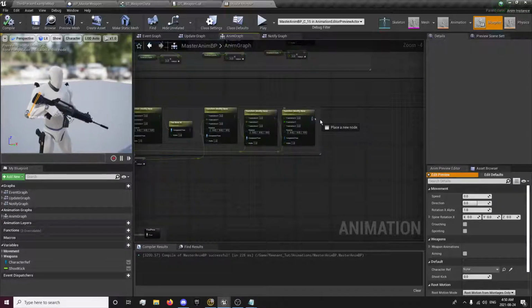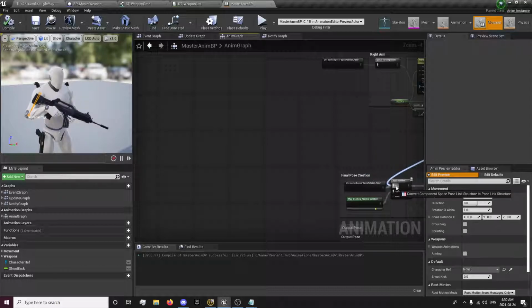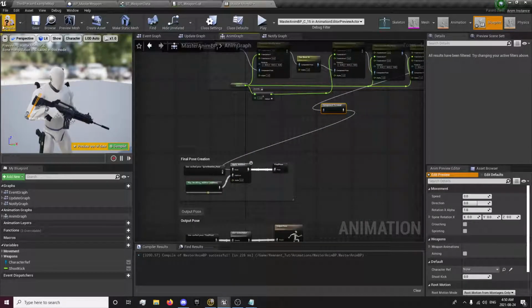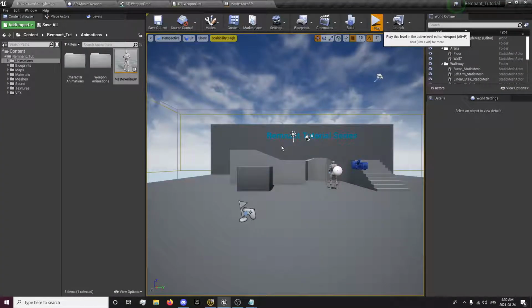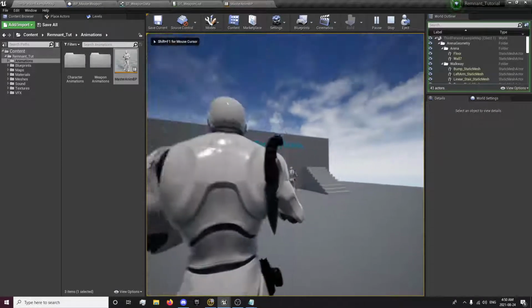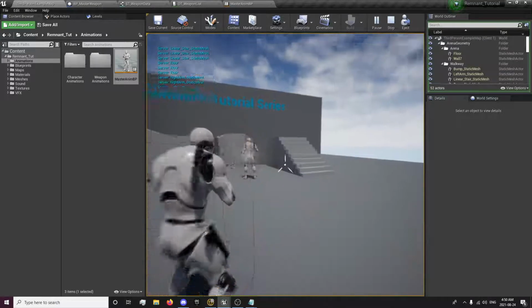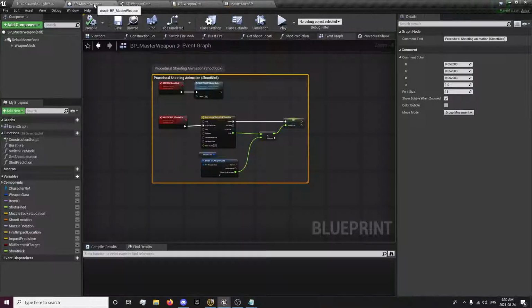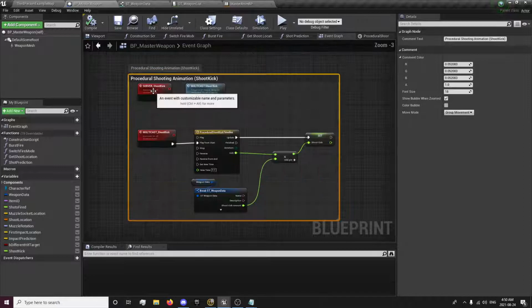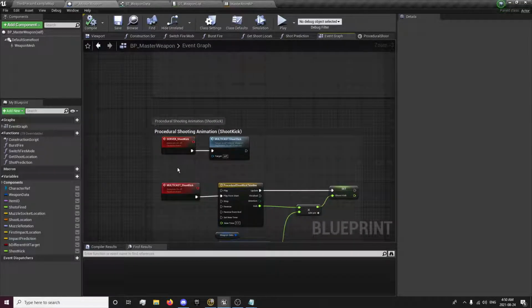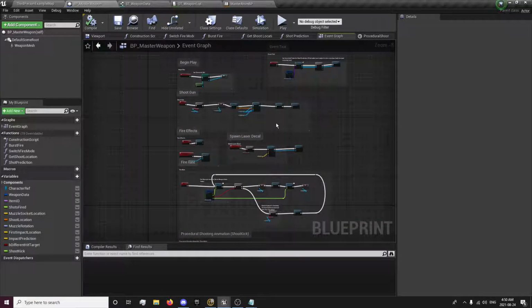And now we want to test this. I'm just going to plug this into here like that. Compile and save. And of course, that's not working because if we go into our master weapon, we have our server shoot kick, and we're not actually calling that anywhere.